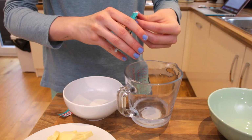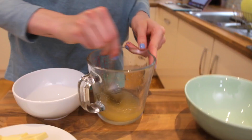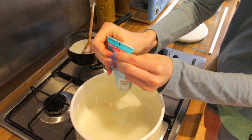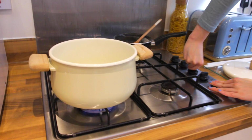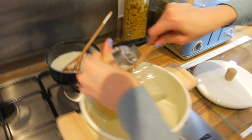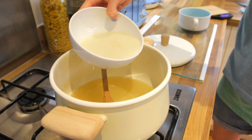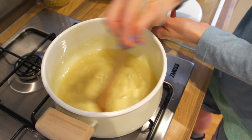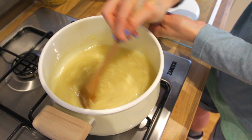Next, we make a mirror glaze. Add a packet of gelatin to 80 milliliters of cold water. Then as that sets up in a separate pan, combine 100 milliliters of water, 200 grams of sugar, and 200 grams of glucose. Heat it until it boils, and then remove from the heat. Add the gelatin mixture now, 200 grams of condensed milk, and 200 grams of white chocolate. Stir it together until everything is dissolved, then let it rest to cool down for a bit.